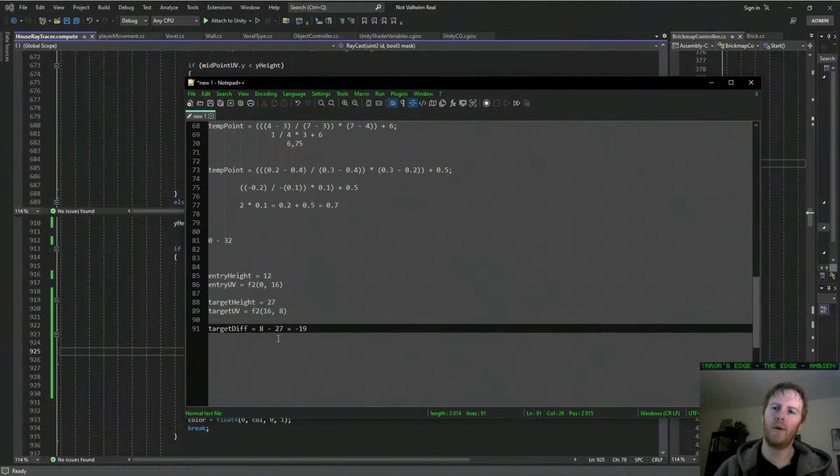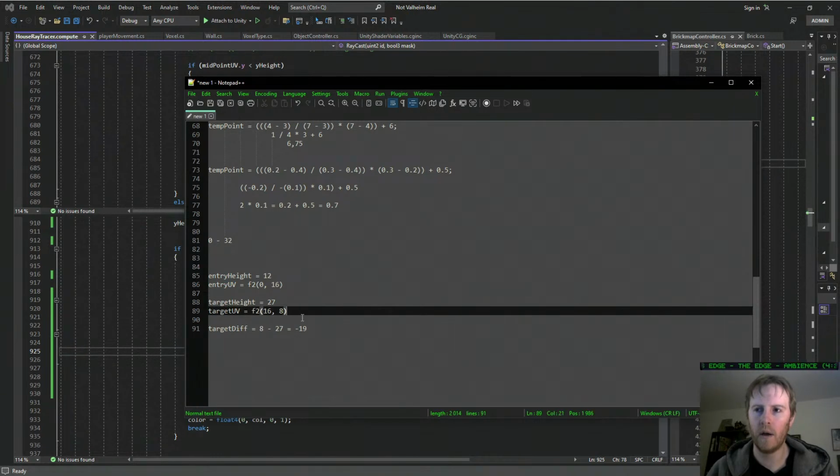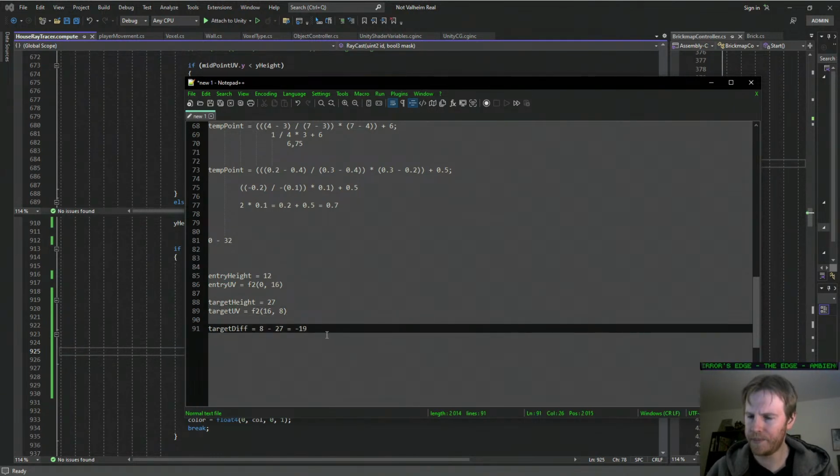In fact, I don't even know if we need to do this. We can pretty much just take the target UV's Y, I think. So, man, the curvature ruins everything.